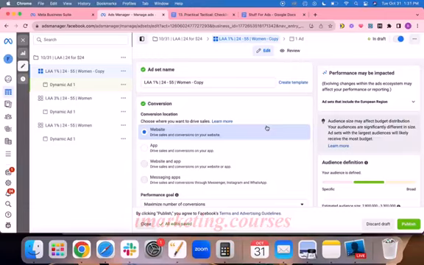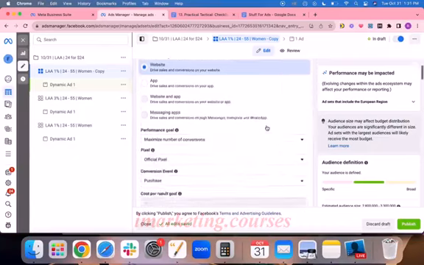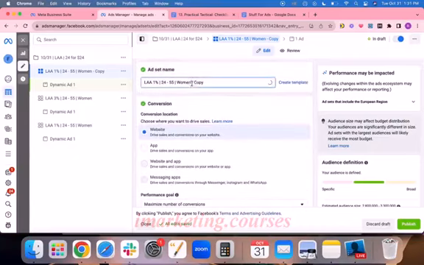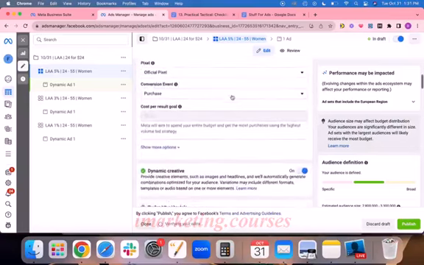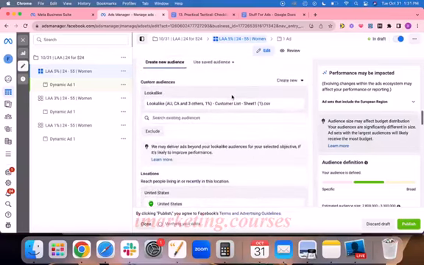Once these ads are running, they're going to get results for each one, and then you'll be able to see, okay, the 1% works really well, and the 3% and the 5% maybe don't work as well. It's going to be different for you. Here we're going to change the name, it's going to be 5%. And then you'll be able to turn off the ad sets that don't work and keep the ones that work. It just gives you some leverage.